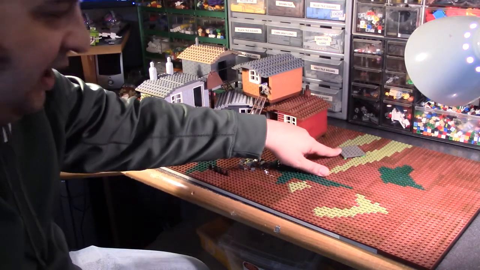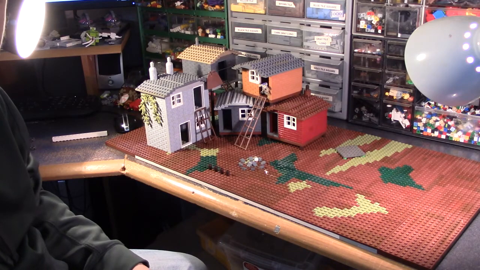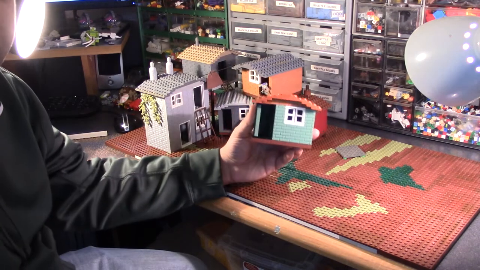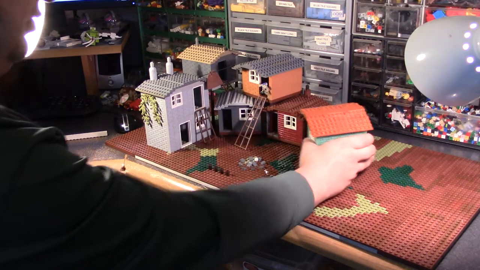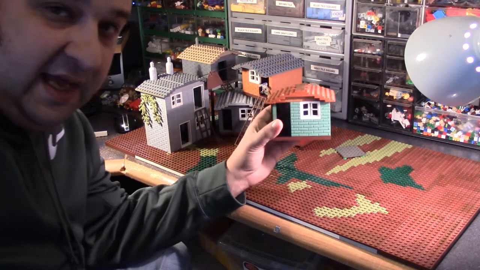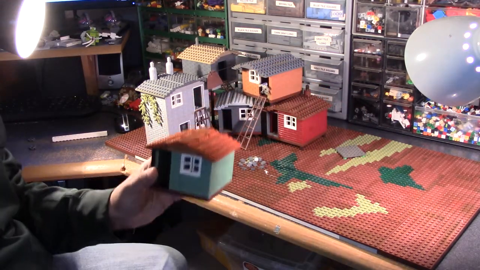So we're going to use the six stud wide a few times this build, but the majority of them we're going to be doing something bigger. So we've built these 12x12 little huts that we're going to be putting at different angles on the board. There is no perfect diagonal for 12 studs, but there is one for 11.